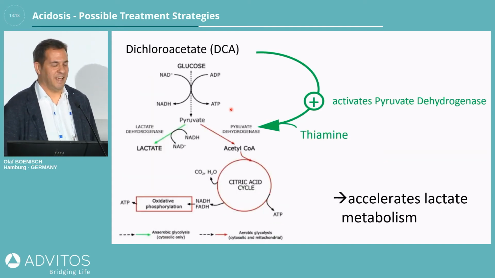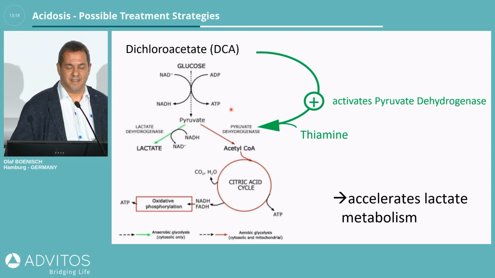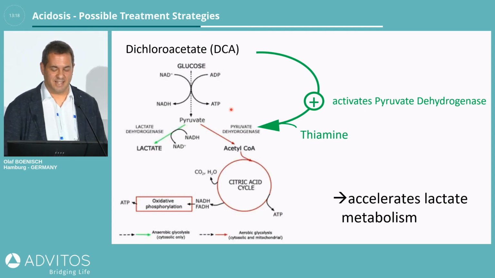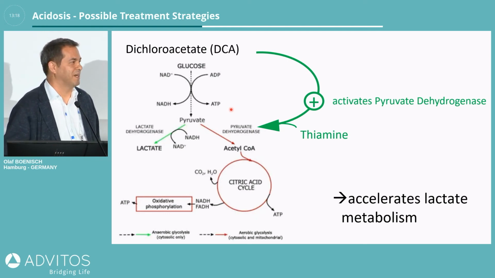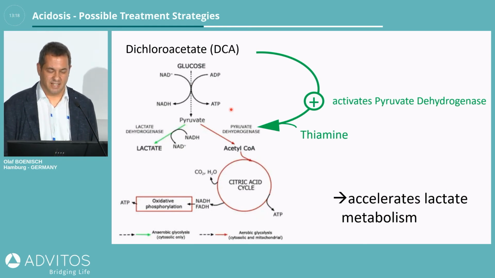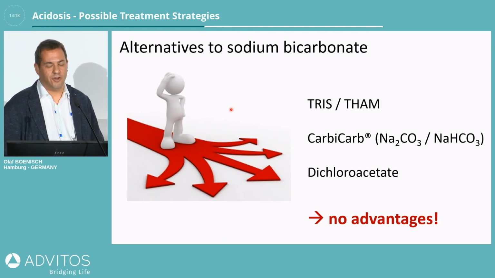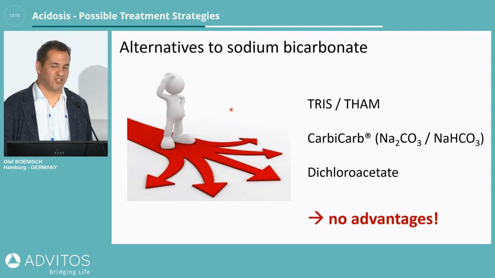And dichloroacetate is more or less an experimental drug that activates pyruvate dehydrogenase, and so this means that the lactate metabolism is accelerated by this drug. It's the same thing we are doing with thiamine, which we sometimes administer to patients, because thiamine is also increasing the function of the pyruvate dehydrogenase. Good, but anyway, for none of these substances was there an advantage over bicarbonate.